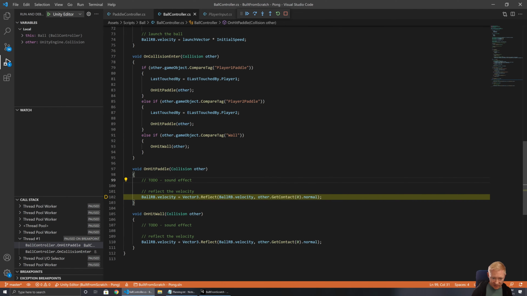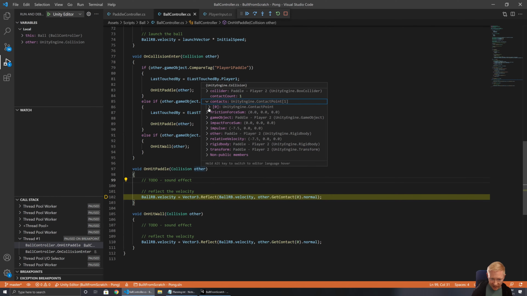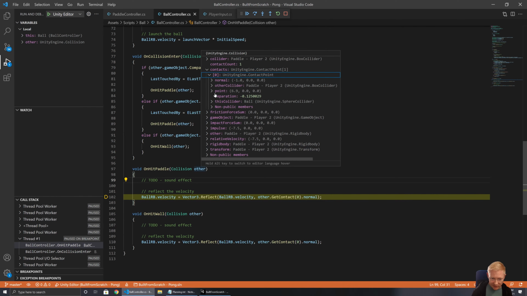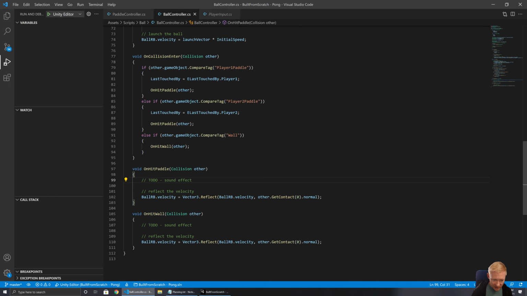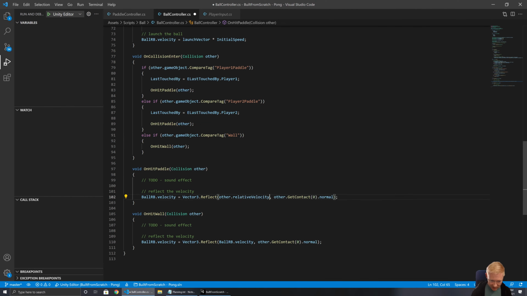So with that, if we have a look in our collision info here, then our contacts probably has a velocity here. So we can see relative velocity. That we can actually probably use. So we could use that other relative velocity.